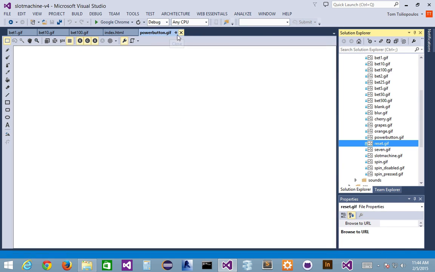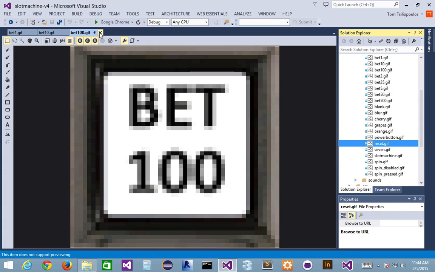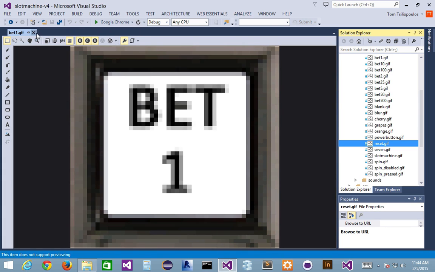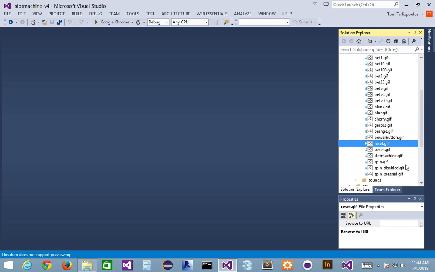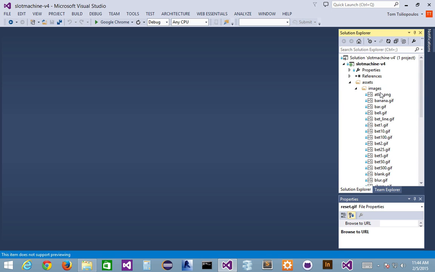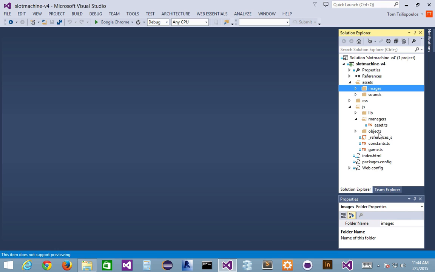So those are the kind of things that you want to think about when you put together your assets for your slot machine. So again, one is you need to get a background graphic, and two, you need to organize your assets in an images folder or some kind of images folder, right? Now, at the end of the day, I ended up using something called an asset manager, which for me worked out to be a static class, almost like a container class that I stored all my graphics in. Okay, we're not going to get there right away, but at the end of the day, the solution I will show you as we go over the next 2 weeks.